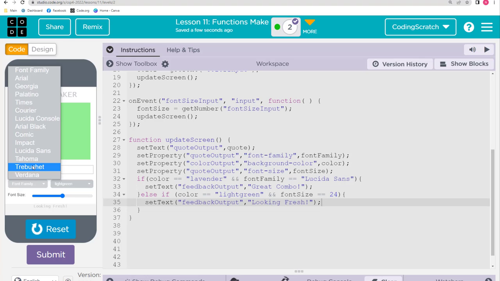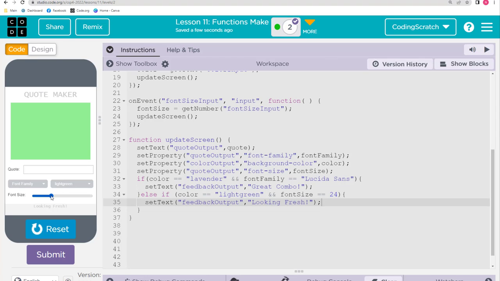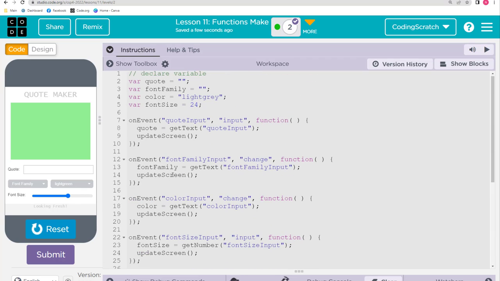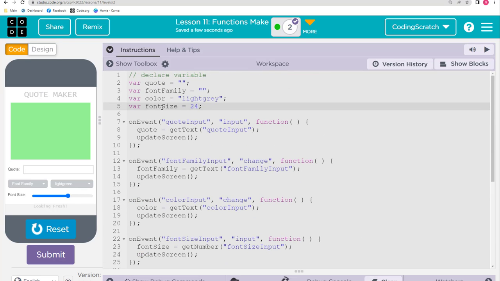It is not font, not font size, not font family. Okay, what's something wrong? Okay, equal to 24, because our font is already 24, right? Now I just change it to 20, reset, run, color light green, and drag up. Okay, you can see the words Looking Fresh, okay, like that.